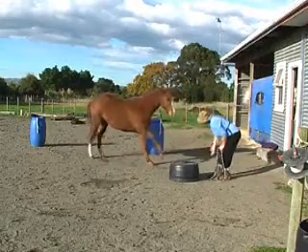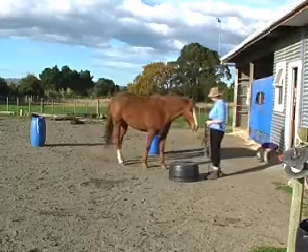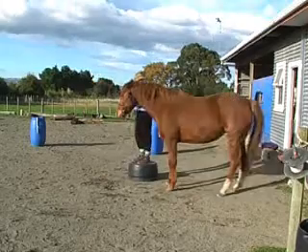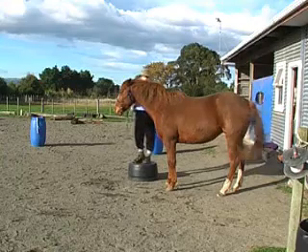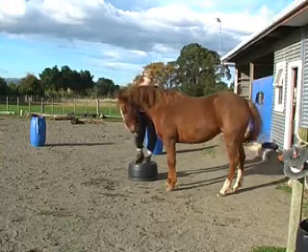Just Boots doing her greeting when she sees me coming with the halter and it's time for us to do something. I'm standing on my little platform and starting with grooming her at her head. I've just changed the angle there so it's easier to see. Click and treat for her moving into position. Grooming her head there and she's doing a little bit of a pose.